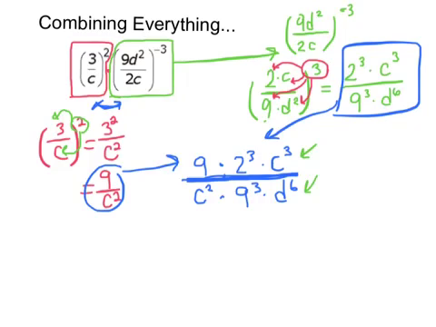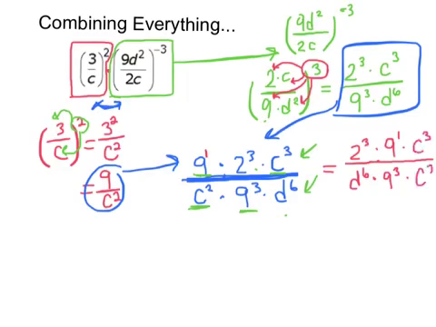I'm going to say, well, I want the 9s and a 9. I have a C and a C. These two things don't really make a difference right now, the 2 to the third power and the d to the sixth power. So I'm going to put those out front. I'm going to say this is now 2 to the third power over d to the sixth power times, or I can just make this a big fraction again, times 9 to the first power, because remember this has that imaginary first power. This down here is 9 to the third power, and those are both multiplied by c to the third power, c to the second power.